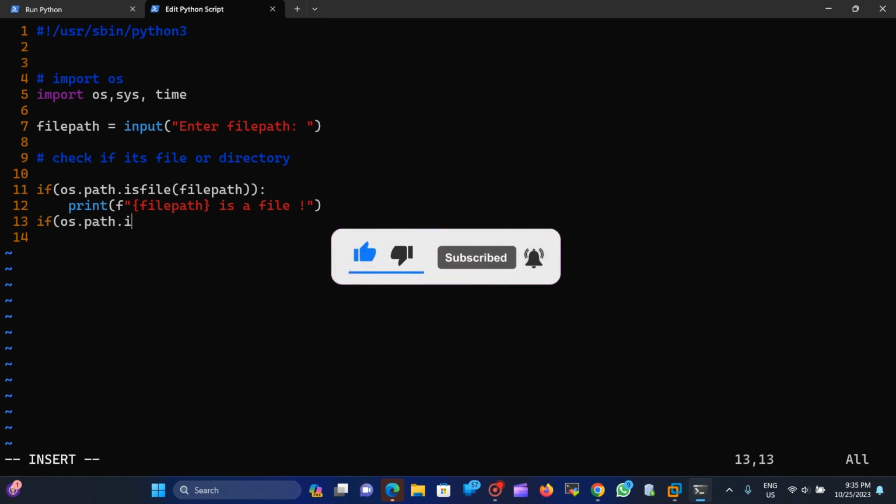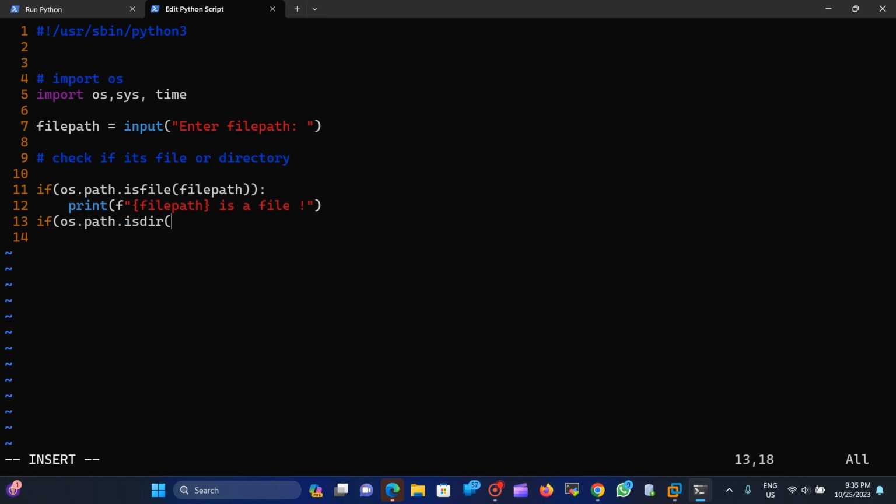Next we will check os.path.isdir, directory. So if it's a directory, it will show us that it is a directory, right? Or if it is a link, it will also show us is link.